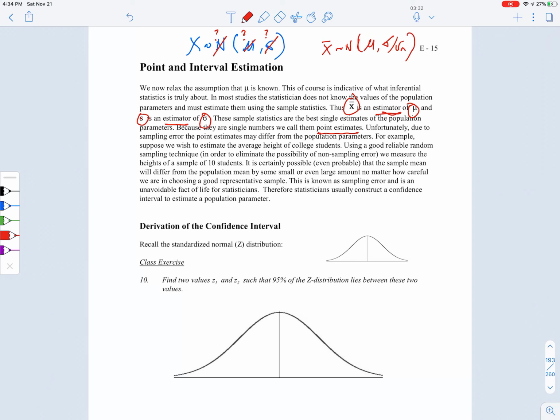It just simply says that, let's say, the average height of college students, and we'll talk about just the males because of course there's a difference between males and females. Let's say the average height of college male students is, say, 5'10" and a half. I'll just throw a number out there. And I could randomly take a bunch of students, so they're not all athletes, they're not all engineers, they're not all artists, they're not all business students. They're from a variety of different programs, of different nationalities, of different ages, and so on.